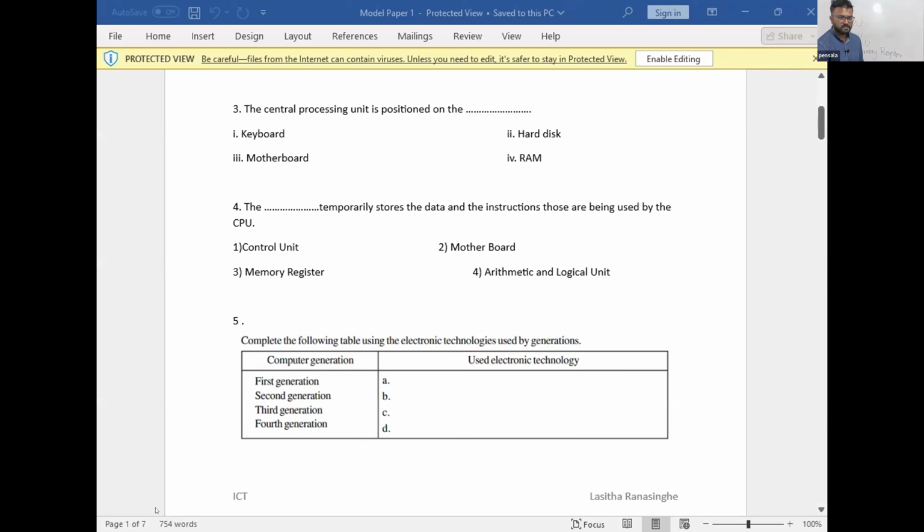So if anybody knows the answer, please put it in the chat. Right? You can put the answer in the chat while we discuss, since you have done this paper earlier. Some students are saying that the answer is memory register. Yes, now you have the idea. I explained this whole thing. The CPU has the control unit, the arithmetic and logic unit, and the memory register. As I described earlier, this is the control part, this is the arithmetic and logic unit, and this is the part that stores data and instructions temporarily, right? Most of you students have given the correct answer.